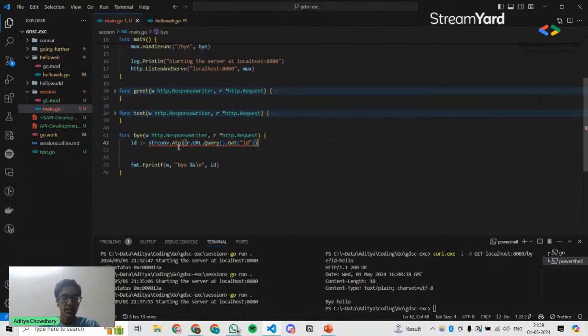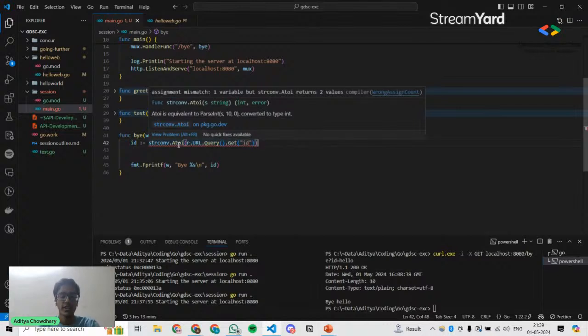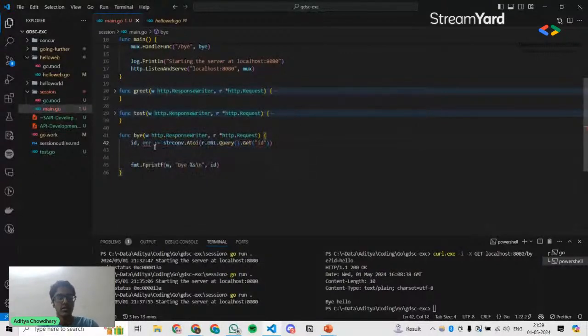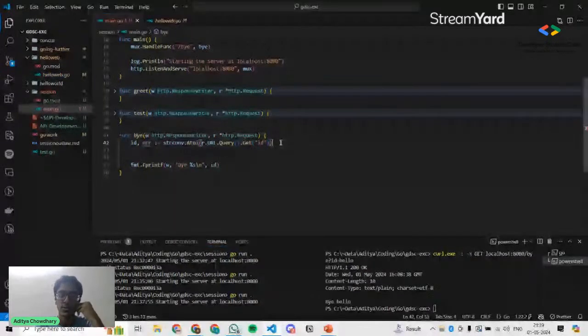And you'll see that it's giving me an error, and it says that one variable, but it returns two values, right? So we'll just add a value here. And this is how Golang error handling works. In Golang, we don't have try-catch or any of the similar paradigms that exist in C++, all that stuff. What happens usually is that if a function can error out somewhere, it will return an error to the function. It will return an error along with some information, right?